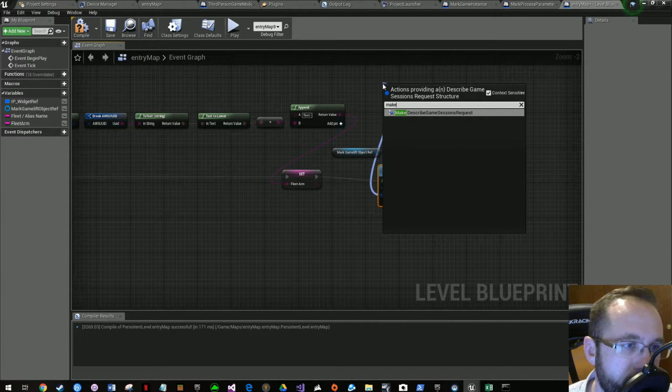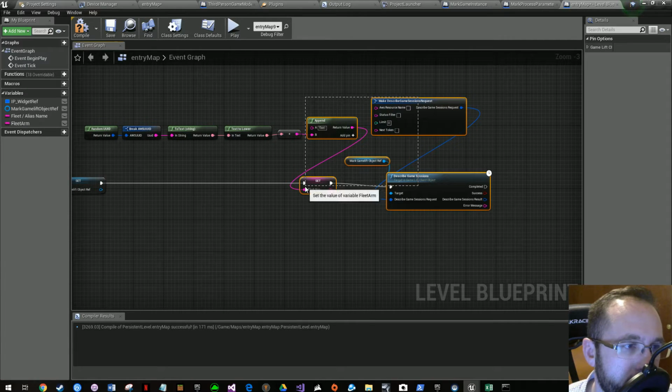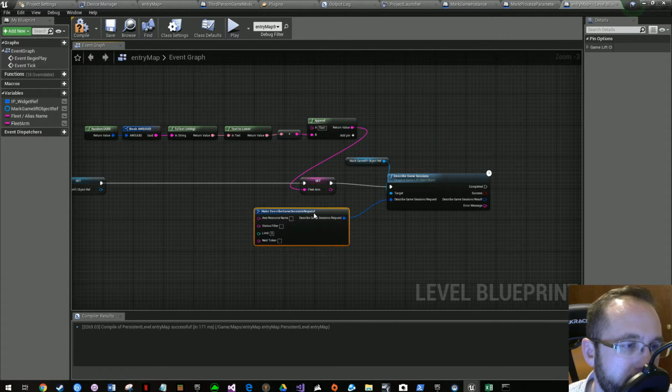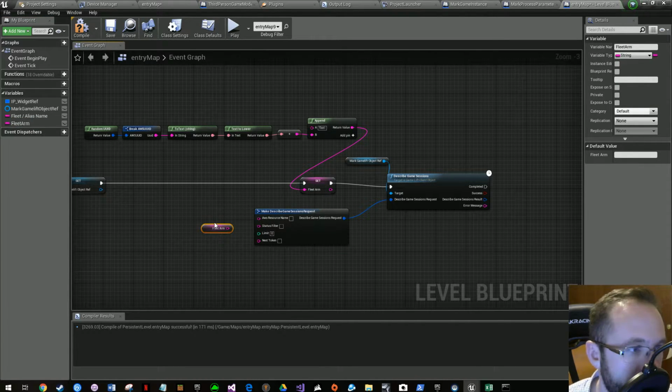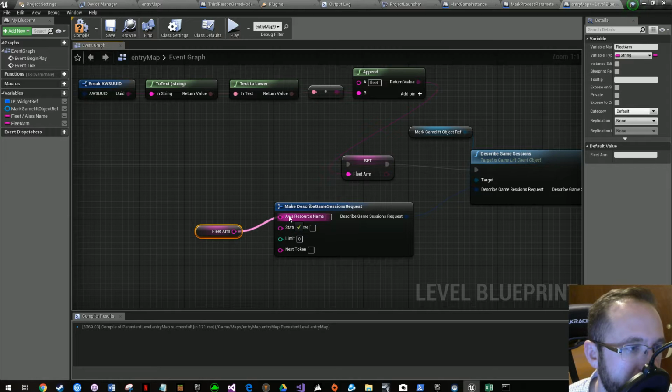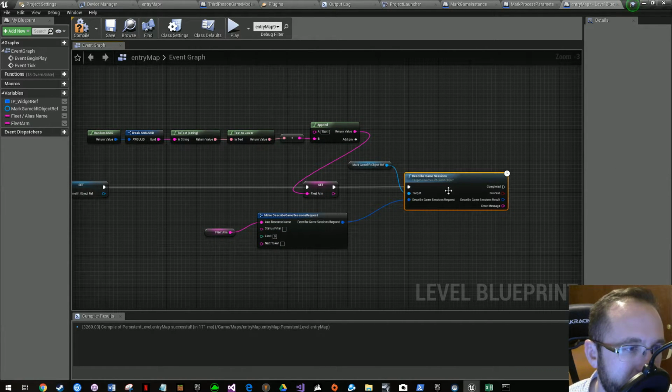Yep, make describe game sessions request. And in here, we are going to put that fleet arm variable. Don't get it confused with the one we just made for the actual. Let's go ahead and get that, and we're going to put it in the AWS resource name. So you see how we're making this fake fleet so we can test. Limit 0. That all looks good.